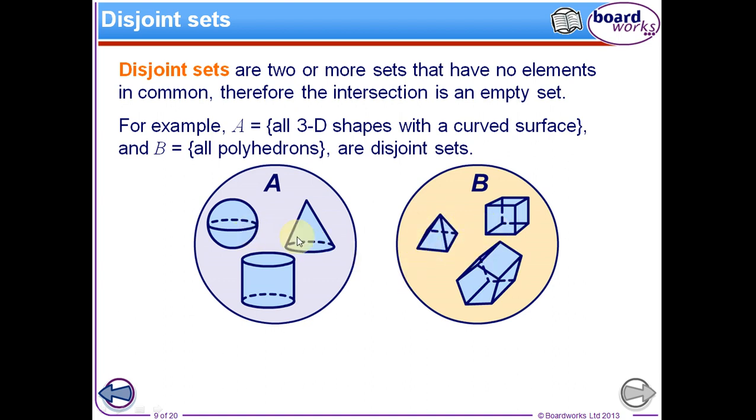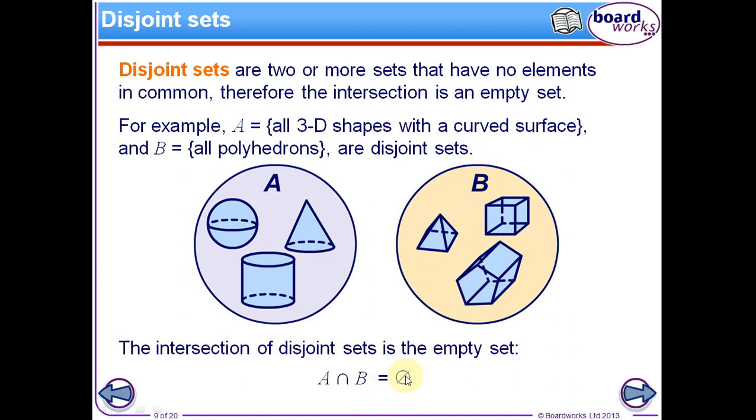Now there is nothing common because they have nothing in common. These polyhedrons are just different from this form. When you have flat surface cross sections, it's different from when you have curved cross sections. The cross sections here are curved surfaces, and the cross sections here are flat surfaces. For example, this is a square base pyramid, and this is a square base prism, or you can say a cube, and this is 1, 2, 3, 4, 5, 6, so this is a hexagonal base prism. So disjoint, so that will be empty.